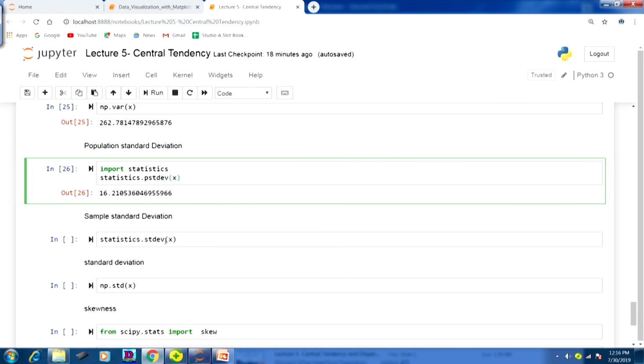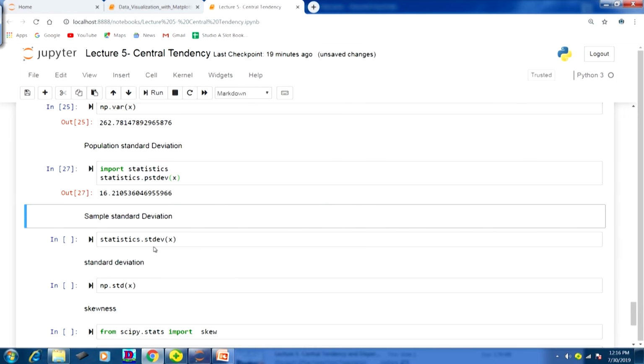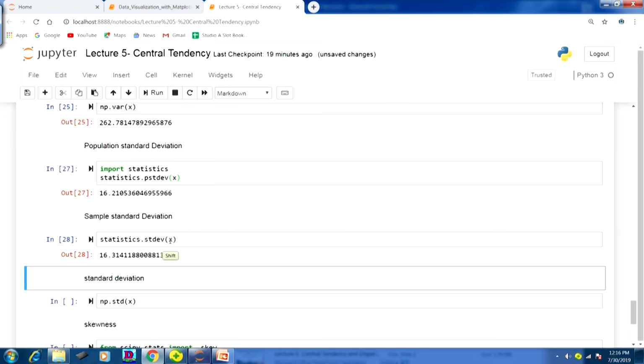If you want to know the standard deviation of the sample, use statistics.stdev. The only thing is, if you want the population standard deviation, you should write p there, pstdev. Otherwise, by default in the statistics library, you get only the sample standard deviation.